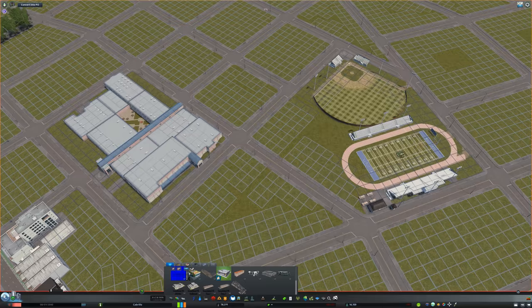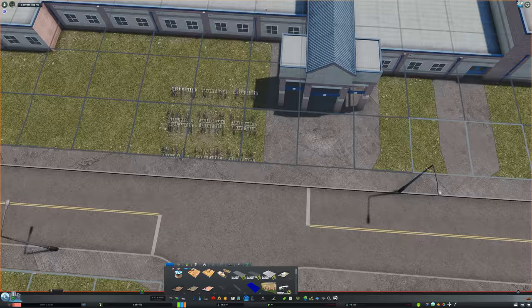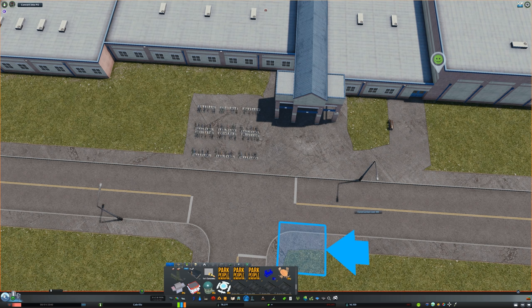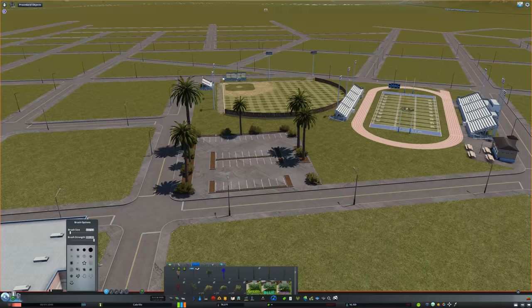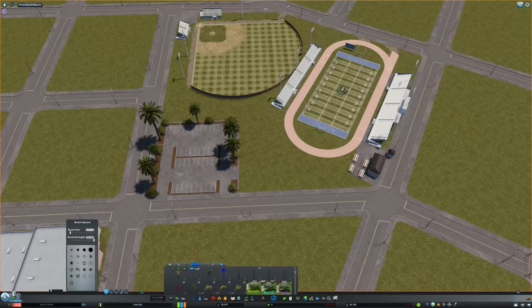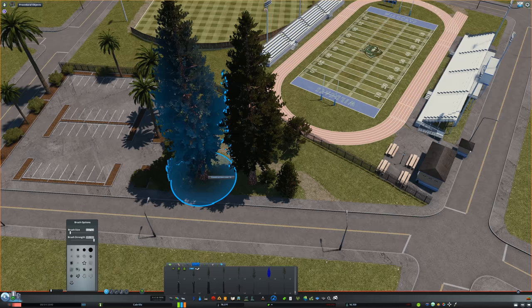To expand a city this big we're going to need to zone. Right now we're building a high school so people don't complain that I don't provide services. It's also important to place landmarks in a district like this — this high school looks like it was remodeled at some point, not brand new. But I also want to build some really robust art deco high schools in various parts of the city — older, substantial buildings that really ground the districts they're in.